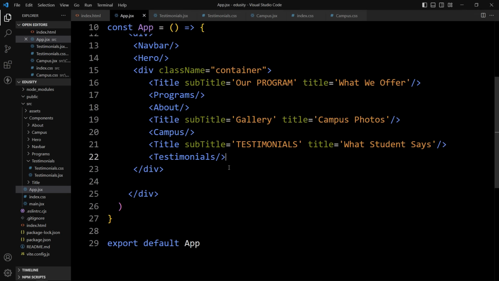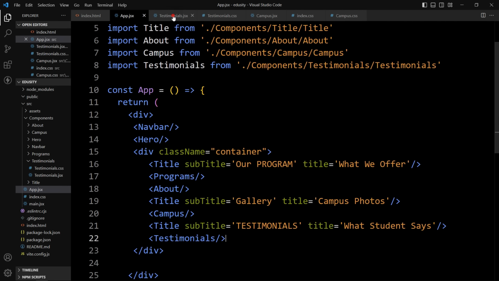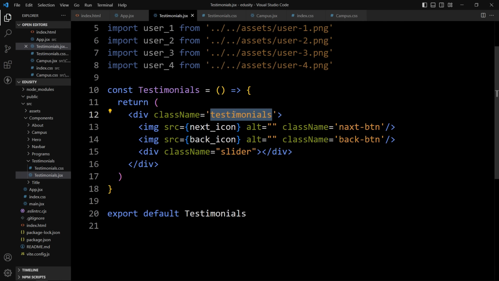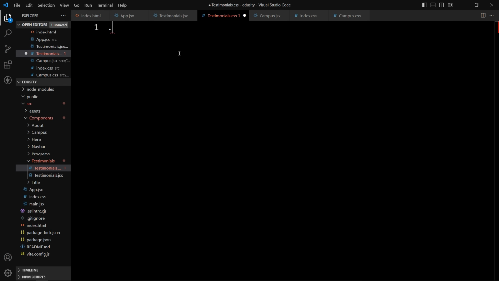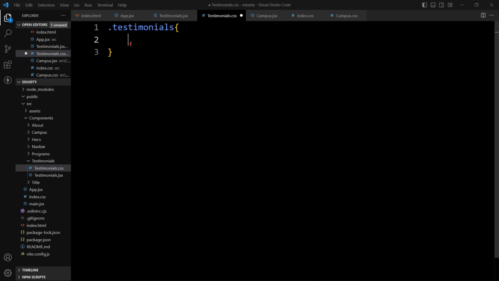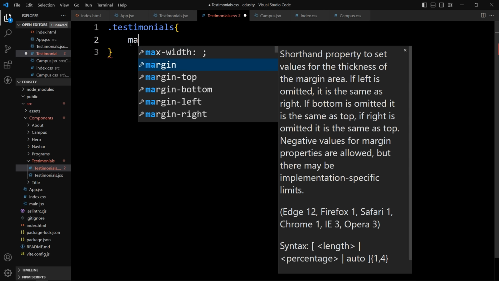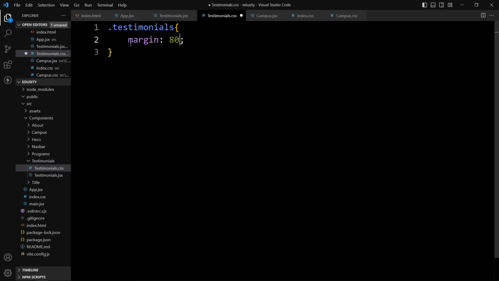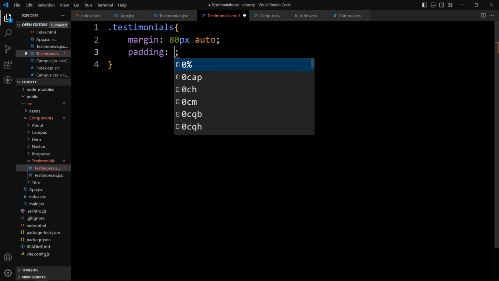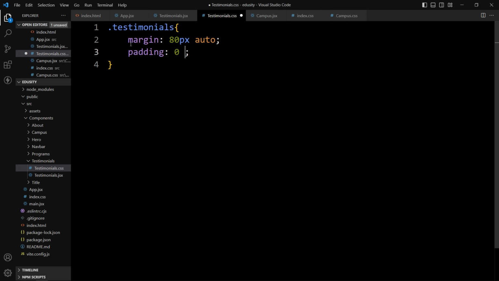So let's come back, and first we'll add the CSS properties for this testimonials div. So copy this class name, open this testimonials.css file, and here let's add testimonials class name. Then we will add the margin 80 pixel and auto. Then we will add the padding of 0 and 80 pixel.